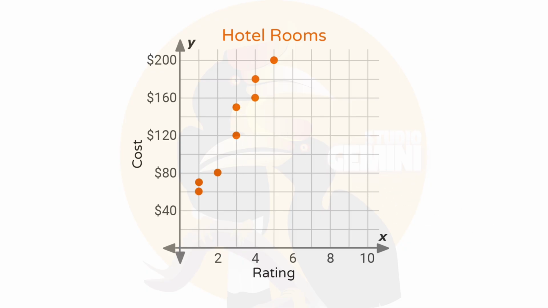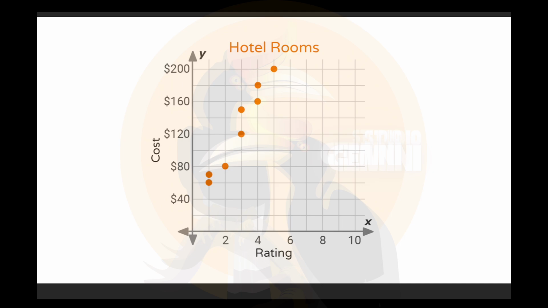And we did it! Look at that beautiful scatter plot. It helps us see that the cost of a hotel increases as its rating increases. The higher rated hotels are more expensive. By turning a data table into a set of ordered pairs, we can visualize it in a scatter plot. Just plot the points.